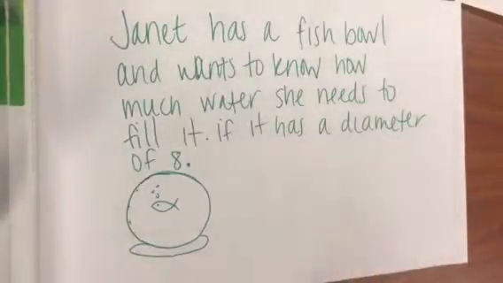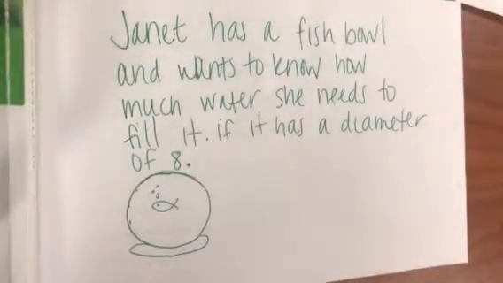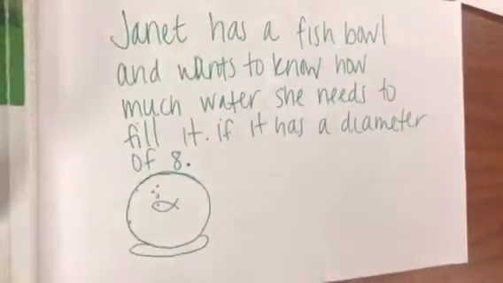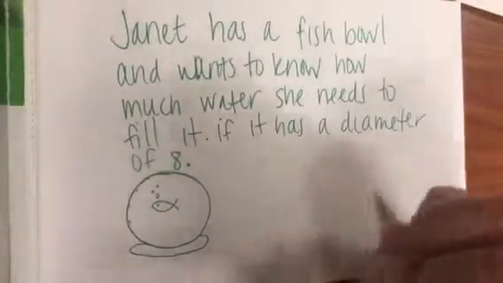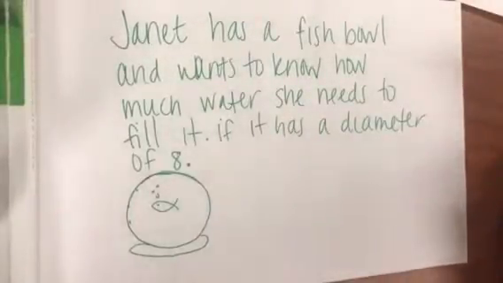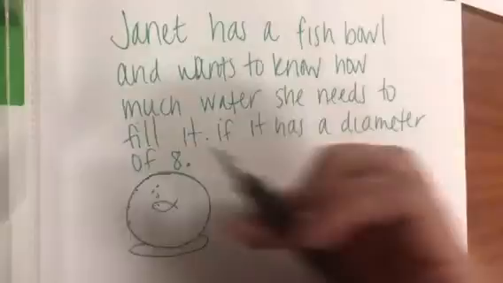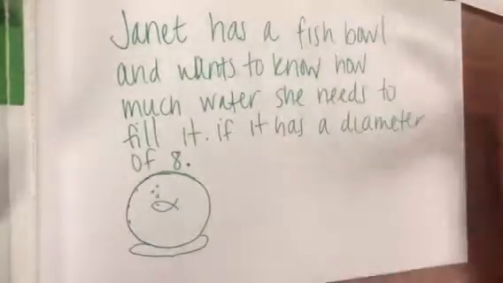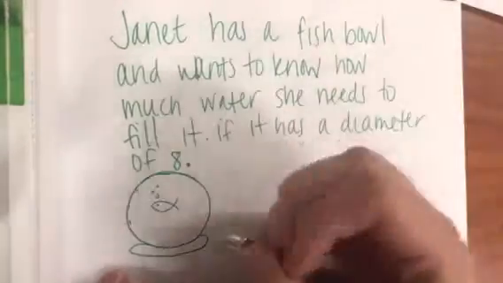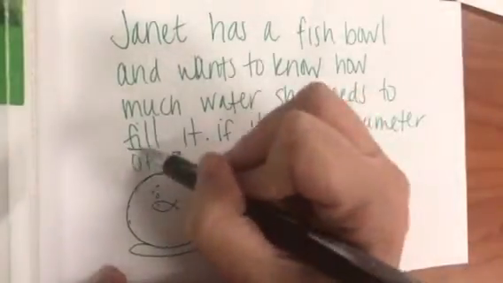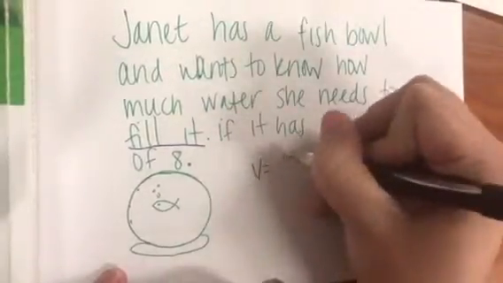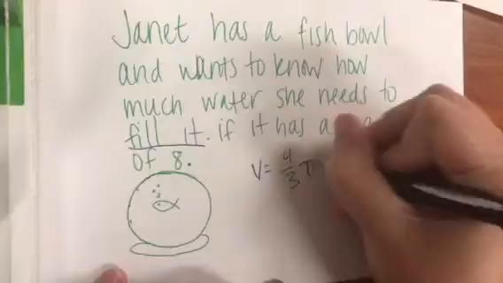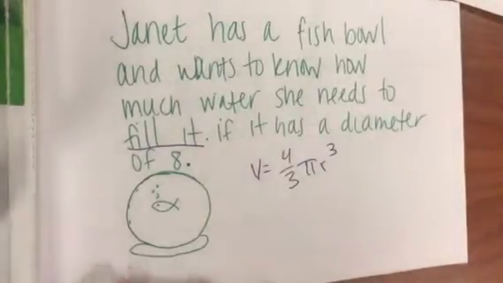Janet has a fishbowl and wants to know how much water she needs to fill it if it has a diameter of 8. I'm assuming this is a circular fishbowl. I did, I showed the circular. I love the fish. He's so cute. Look at his little bubbles. So Janet's fishbowl is circular and she wants to know how much water she needs to fill it. When you have a fish, I really hope you're filling your fishbowl all the way up. So it wants to know the volume because you're filling it. Fill is a key word for volume. Yes. So we know volume equals 4 thirds pi r cubed. Our diameter is 8.